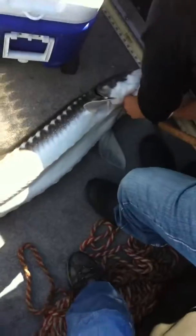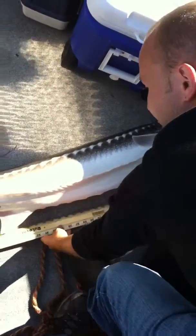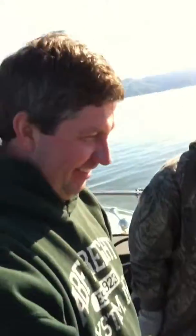Here. There we go. That is a beaut. Any guesses? My guess is 46. No, he's longer than that. Yeah? Maybe not. No, to the inside of the tail. Nice. That's 47. The nose is touching. And this is 47 inches. That's a keeper. That's a good keeper. Right. You're done. Right on.